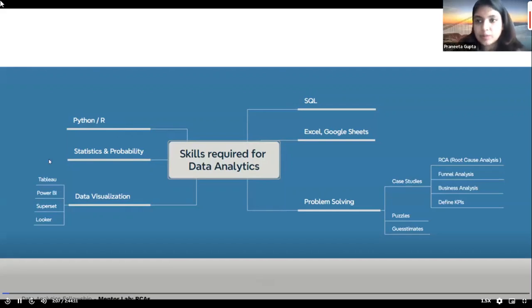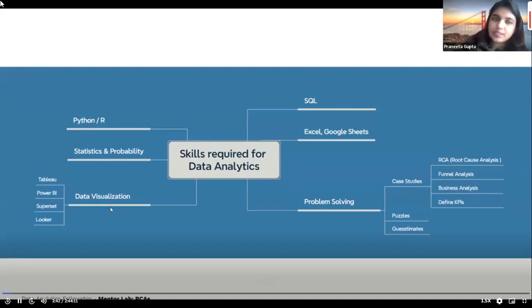Then we move on to statistics and probability. So I think that's also something that you guys are already aware of. Now, the expectation or why should you know statistics is important, because when you're looking at different data points, how do you read it? How do you understand the metric? How do you deep dive into the data? So z-scores and all those statistical terms help you create insights out of the data points that you already worked on, right? So these are the main technical skills that you should know.